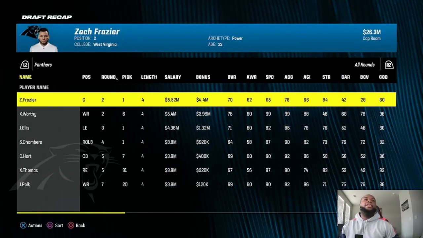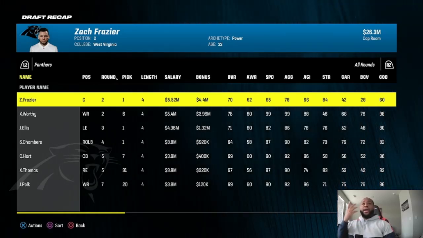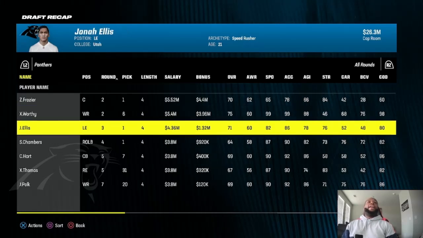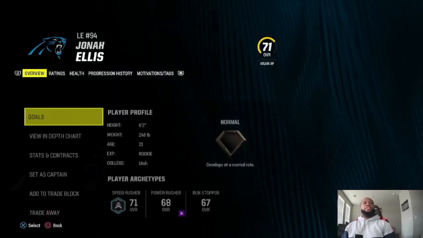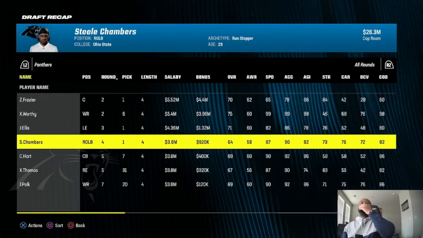All right, man. So looking at the draft recap, we got Frazier, 70 overall. We're probably going to play him right away, hitting dev. Worthy at a 75 overall. Ellis at a 71. We're going to move his position actually to outside so that he'll probably go up a little bit. Chambers was at 64. That is a terrible pick.